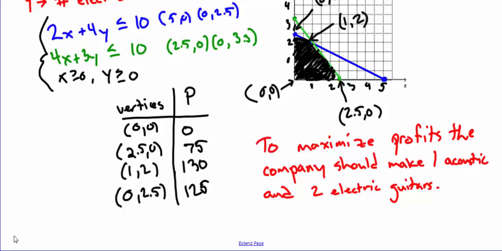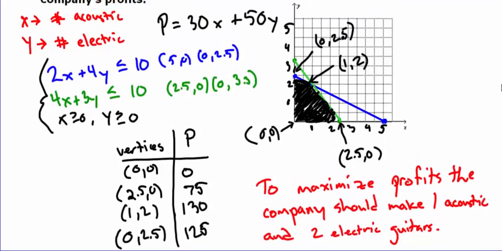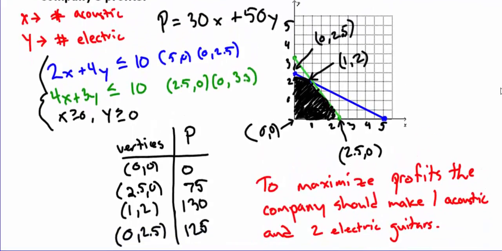All right, but even with that being said, where the profits were maximized was with 1 acoustic and 2 electric. You can see the work there. And yeah, so guys, these are problems that put together everything we've done in this chapter, and a little bit even prior to that with linear equations. If you can do these, I'm convinced you can handle anything I'm going to throw at you on your test that's coming up. So please make sure you work hard to understand this. Ask lots of questions. Look at other examples in your textbook if you need to, but make sure you figure out what you need to do to get these done.